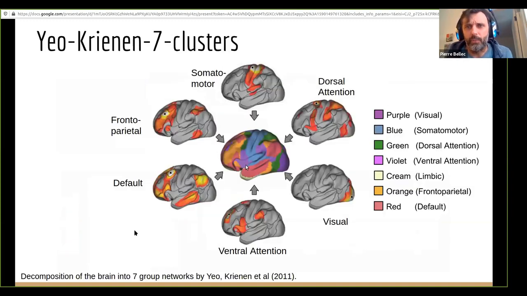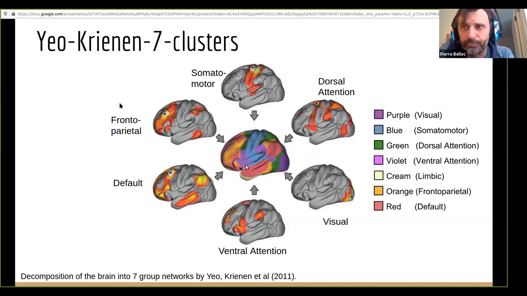So in terms of the main networks that I've reported in the literature, interestingly, I would say that the main landmark paper is the Yeo Krienen paper from 2011. It's, in many ways, far from being the first doing connectivity cluster analysis. But I would say that the reason why that paper is a landmark paper is how good it is. It's absolutely amazing. First, it's massive. They looked extensively at everything in their data. And also, it was one of the first papers to come out with 1,000 subjects to generate the parcellation, which gave a lot of credibility. People felt like, oh, that's going to be very robust. And also their parcels were very nice. And they sort of recapitulated the most robust features that people had noticed in their data in the past decade.